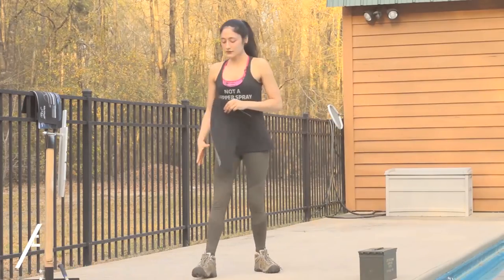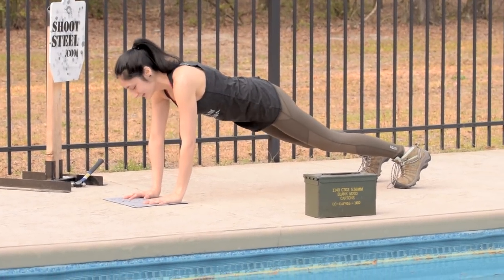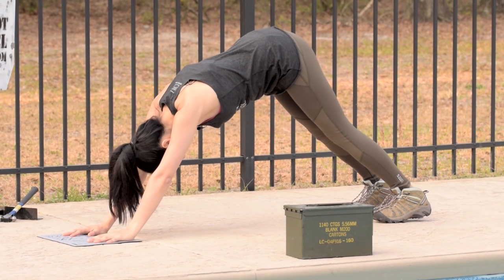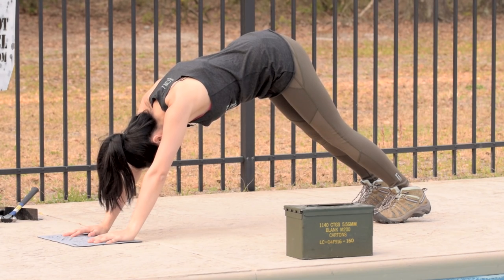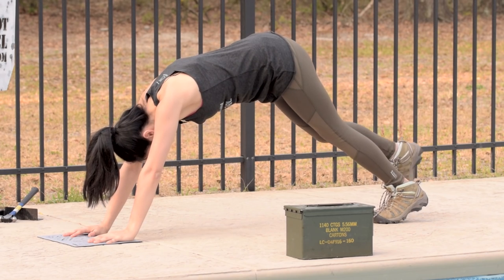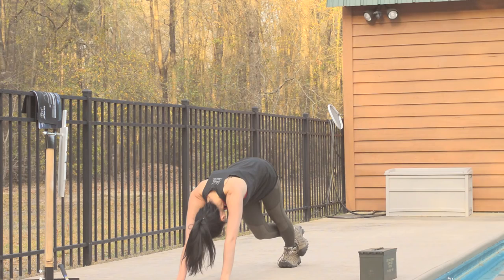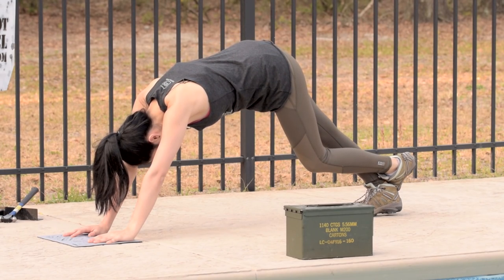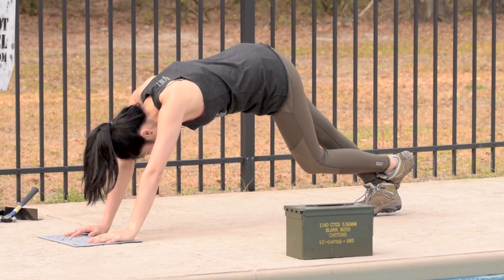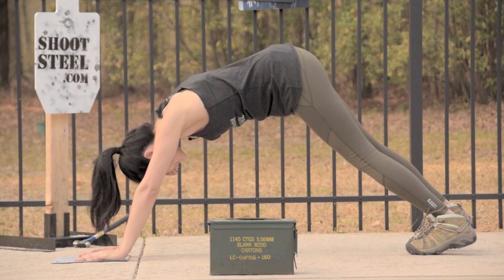Now we're going to move into Blue Falcon, and I'm going to use my mat for this one. Take your mat, put it in front of you, place your hands on your mat, and jump or step back into Plank. Then heels come towards the ground into Blue Falcon. Stay here for a couple of breaths. Your feet should be about hip-width apart; hands, try to keep them in line with your feet. I'm going to sneak in a little calf stretch — hook your right foot over your left ankle and push that left ankle down to the ground. That feels good. Back into Blue Falcon for just a second, then take that left foot, hook it on your right ankle, and push that right ankle down. Back into Blue Falcon, just a couple of seconds.